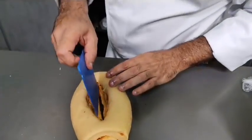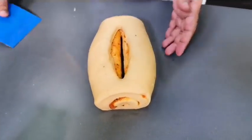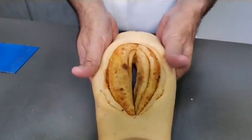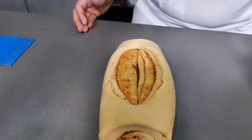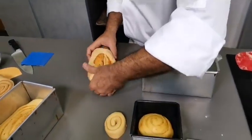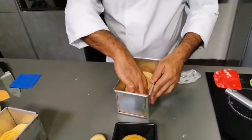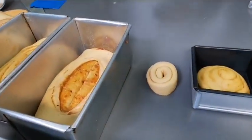If I feel that some part is not separated, please do not worry at all. You can separate it, and what you do is you take it out like this. You take it out like this. Very easy, very simple. You can't do something wrong in that part. Pick up your dough. This is what you got.